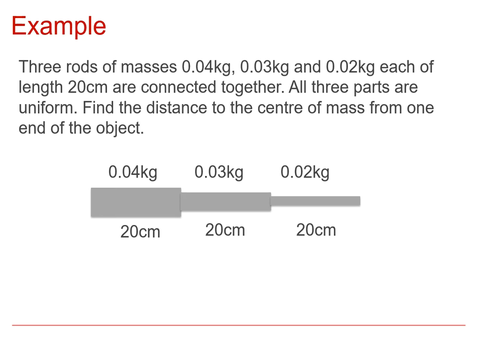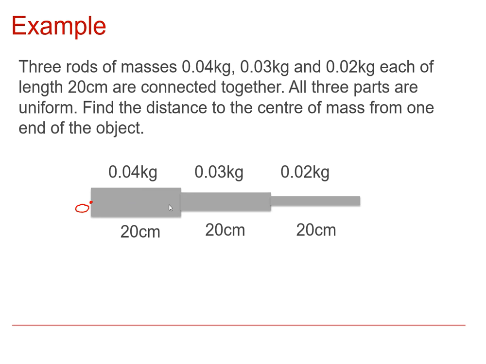Now before we can do any centre of mass calculation, we need to decide where we're going to use as our reference point in order to say where the centre of mass is. If we're going to treat this rod as a one-dimensional object, then we can put our reference point here. Alright, so that's like our origin. And so then what we're going to do is we're going to look at these three individual masses and decide where their individual centres of mass are and the moments of those individual objects.